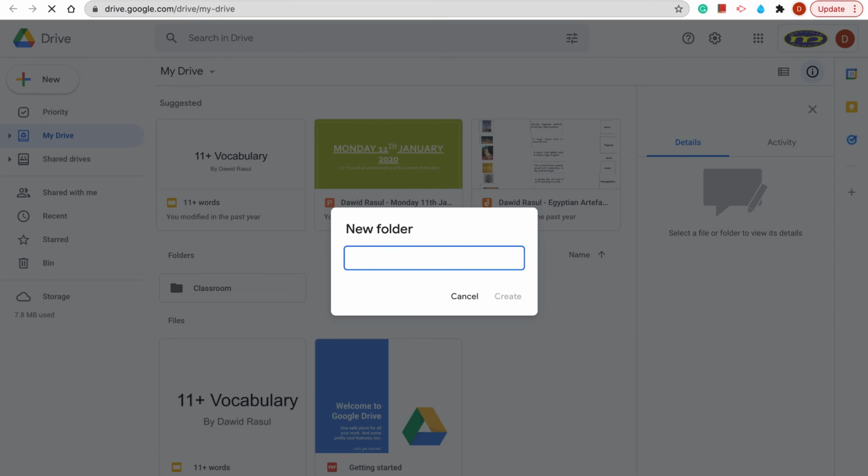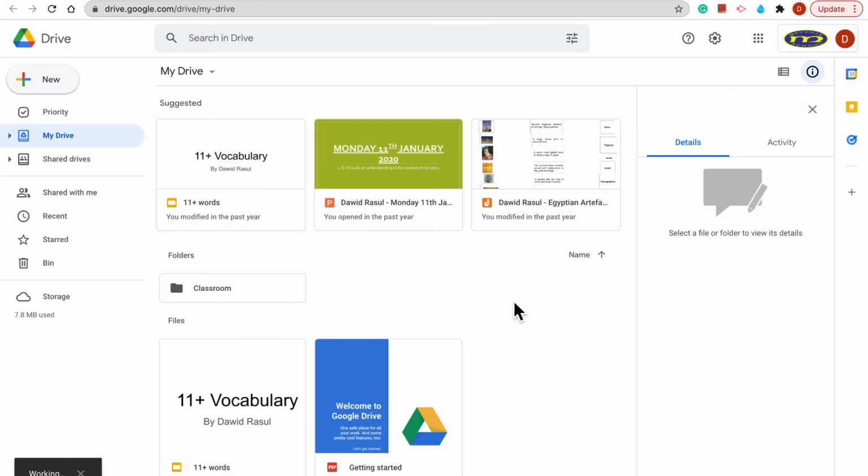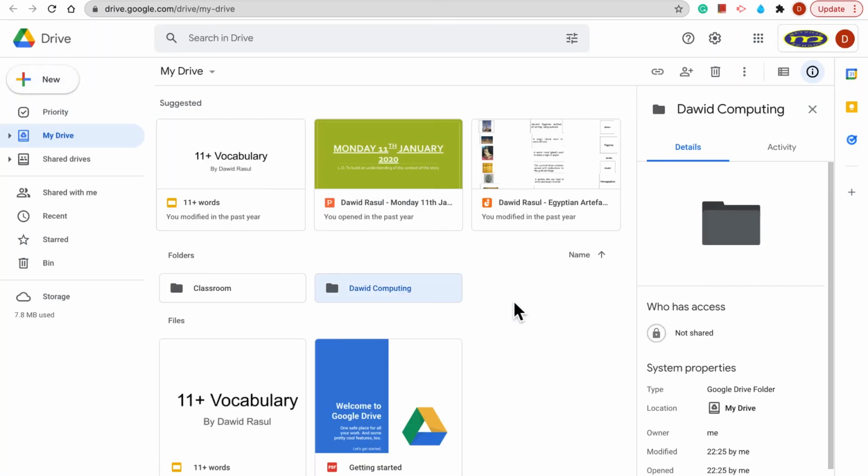It's best if they name the folder by their first name and then computing. And you'll see that the folder will immediately appear here.